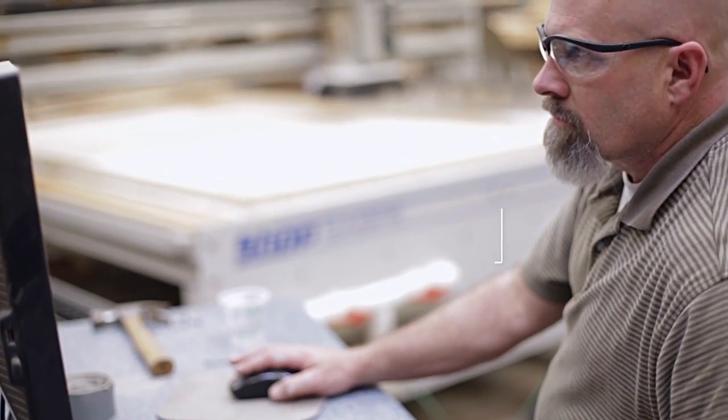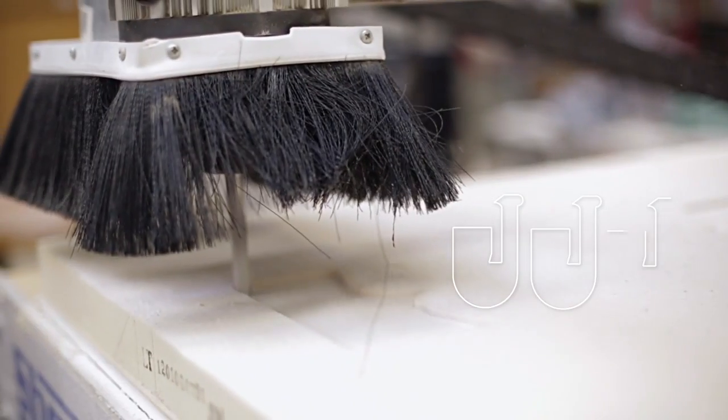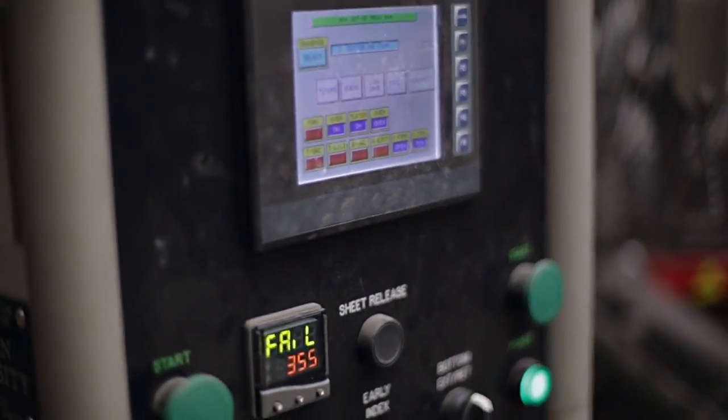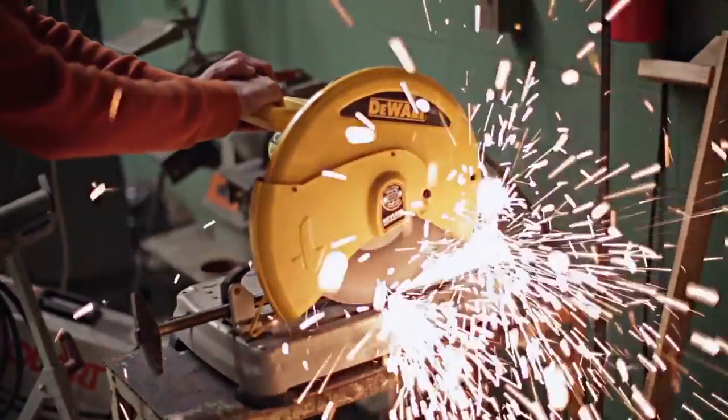We have the luxury of having a wonderful fabrication facility downstairs. If you design it here, you're going to build it here. And not all schools have that luxury. A lot of schools don't have the capacity or the space to be able to deal with the fabrication of these products in their design development phase.